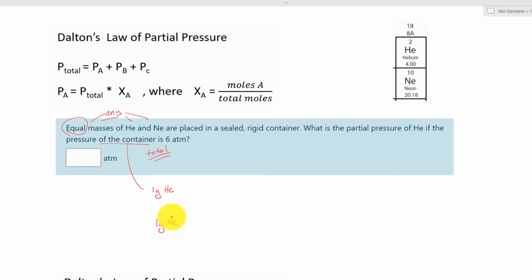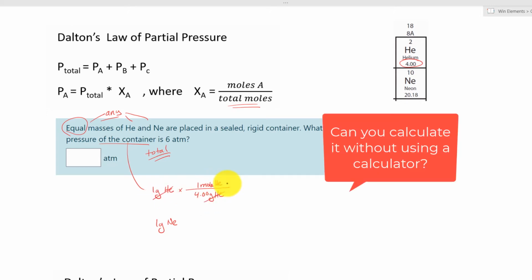It doesn't matter, okay? First of all, we have to look at this in terms of moles, so we have to convert that to moles. By using the periodic table, we can do that very easily. Here you have the molar mass of helium, the average atomic mass of helium from the periodic table. Sometimes they have something like oxygen gas, so you cannot just use the number here, you have to double it. So be careful with the chemical form. In this case, helium and neon is easy. But what happens when you have O3, O2, N2, or CH4? You have to find the molar mass of that specific chemical formula. In this case, just 4.0 grams. That's easy, right? Helium.